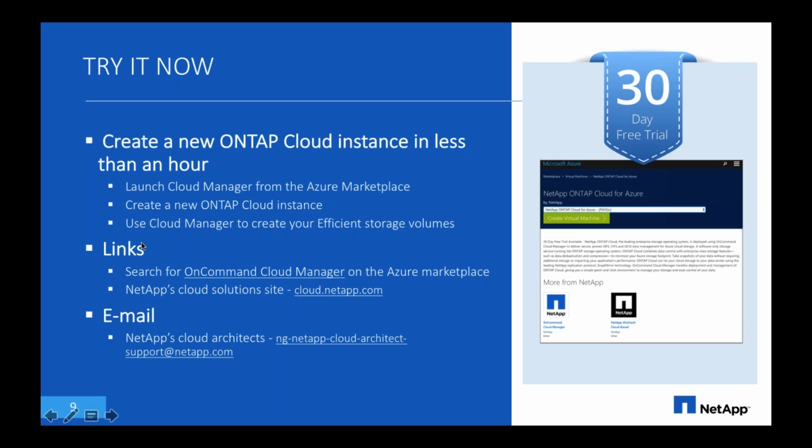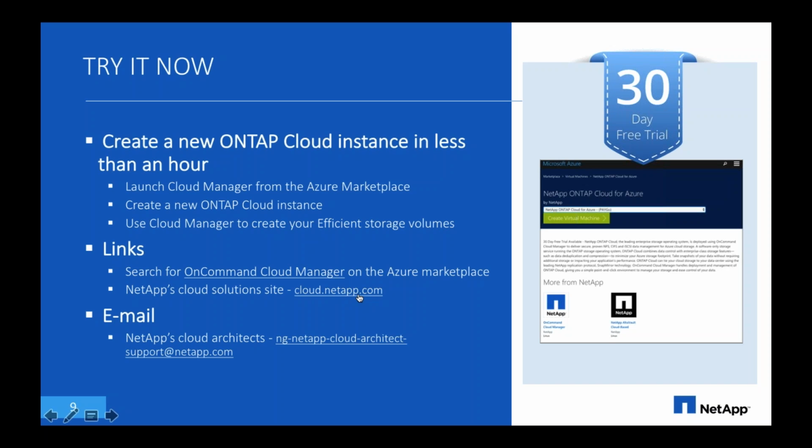And from a resource standpoint, we have a lot of different links that you can go to learn more. And one of the big ones that we want to point you to is our cloud.netapp.com site. There's a lot of information there. You can click, you can get videos, direct access to videos to learn about these. There are more in-depth video demos than what I showed you just now. So if you want to figure out how to do this, you can go to that site and learn more.